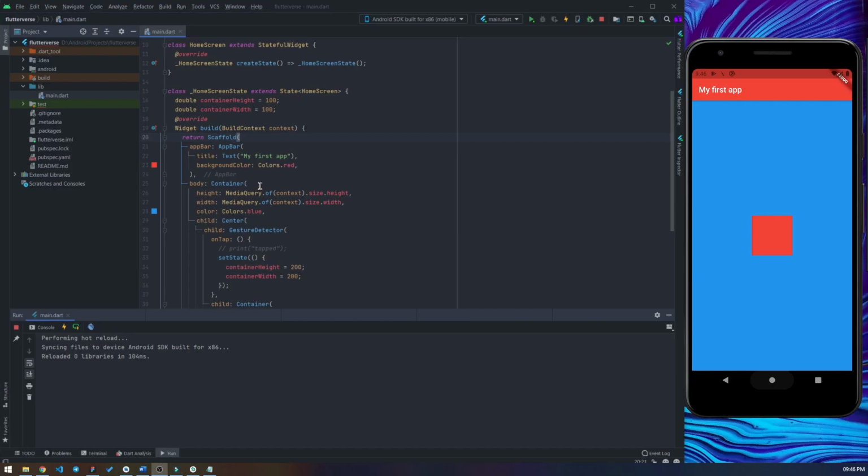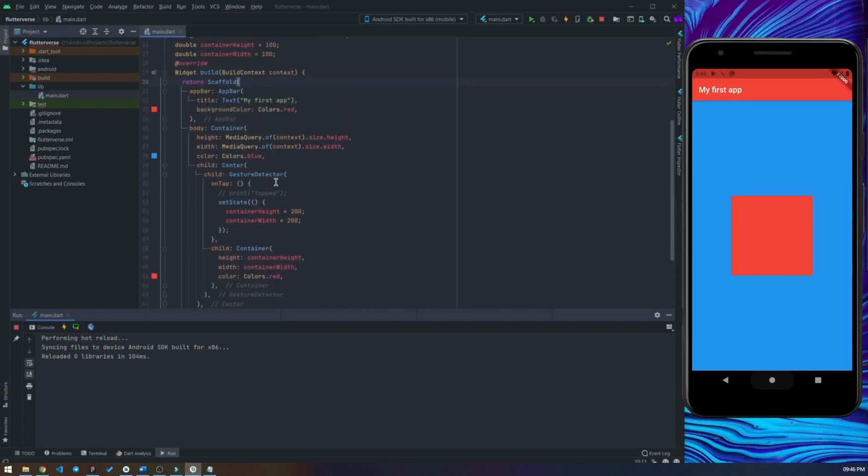Now let's look at one of the coolest things in Flutter. In our case here, if I click on this container, you can see it directly increases the size without any animation. It's boring, right? So instead of Container, I could replace it with AnimatedContainer. Here, we can add a duration. I want to have a duration of 3 seconds. Cool.